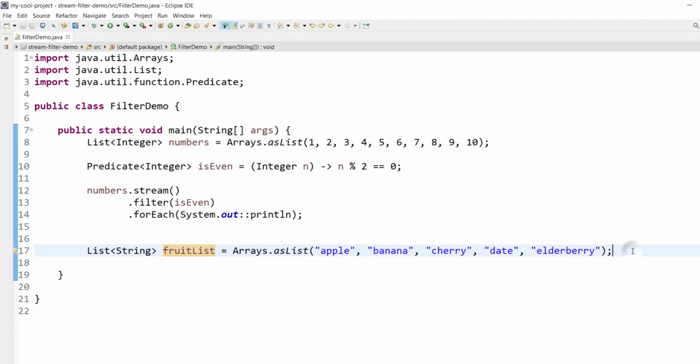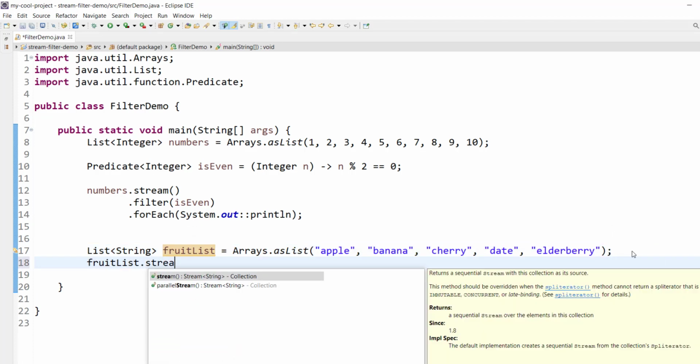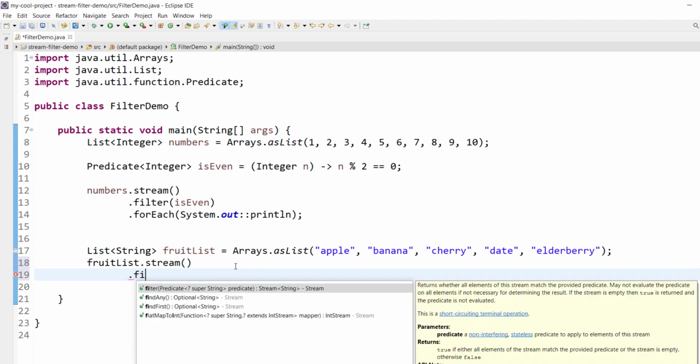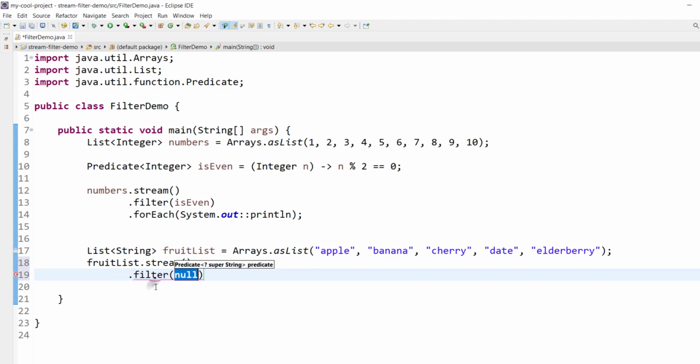With this I need a stream. After that, I need to filter. What should be the condition?